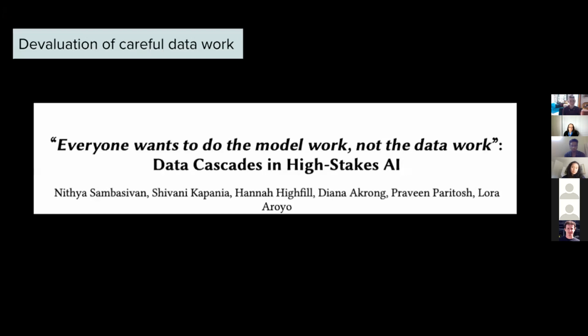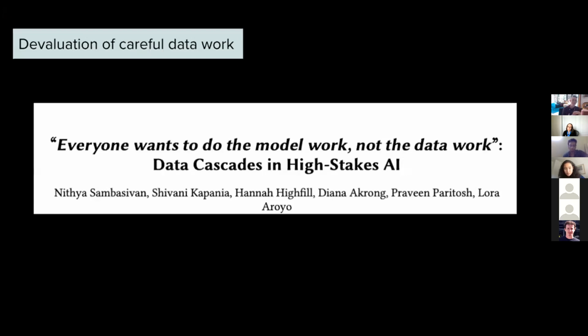This general theme, the widespread devaluation of high quality data work, also goes beyond the field of computer vision, and it kind of affects a lot of machine learning more broadly. Again, despite the foundational role that I think most people agree data plays in machine learning research and development, this work isn't glamorized in the same way that algorithmic development is, and it still remains some of the least incentivized work. So this is a great paper focusing on this very particular question titled "Everybody Wants to Do the Model Work, Not the Data Work."